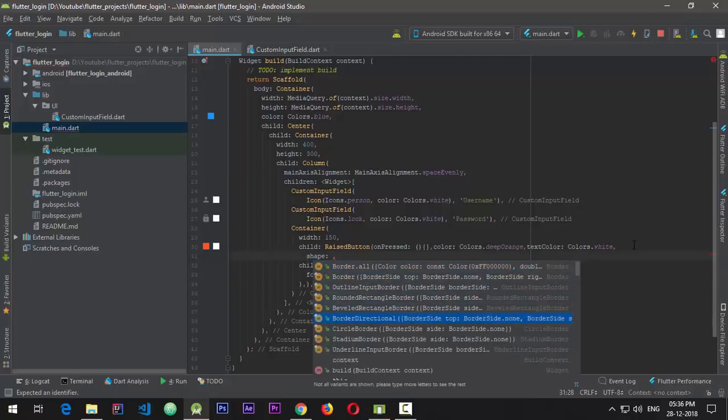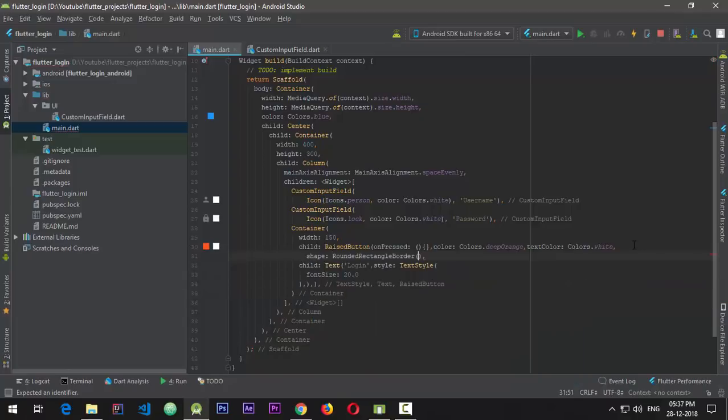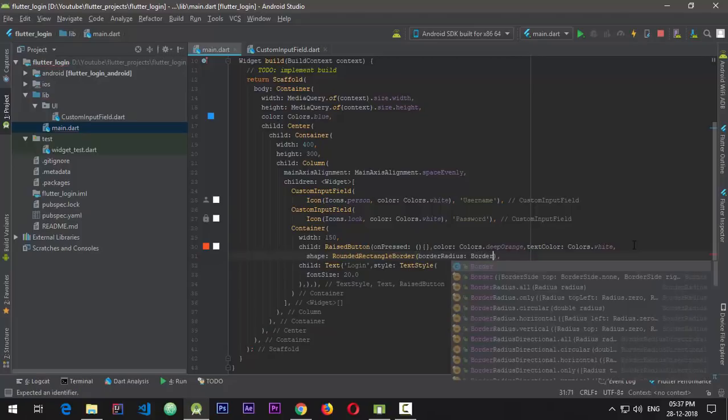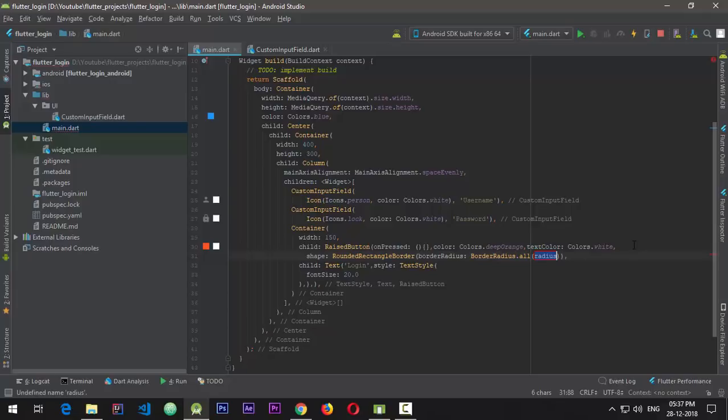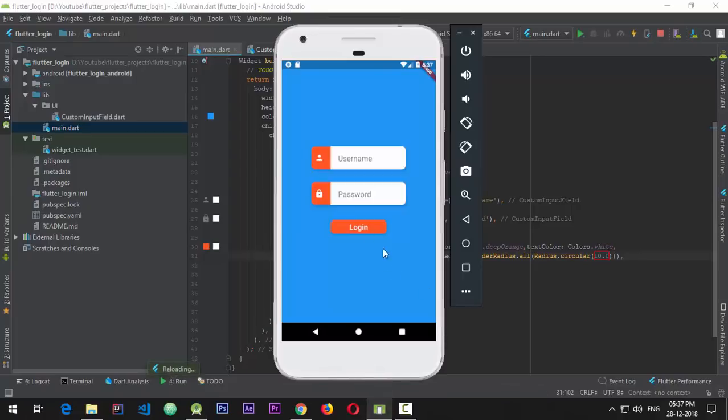You can see that there are several different types, like rounded rectangle border, border directional, and this. We'll be using the rounded rectangle border, and this will be given the border radius of BorderRadius.all of Radius.circular 10.0. So when you save this, you can see that the button has a rounded border around it.